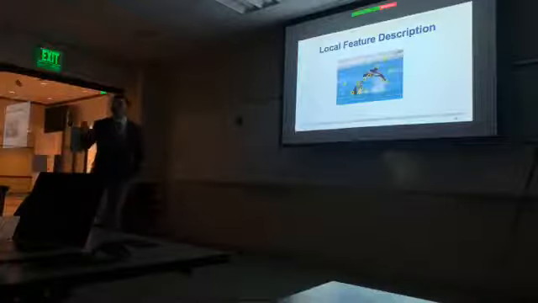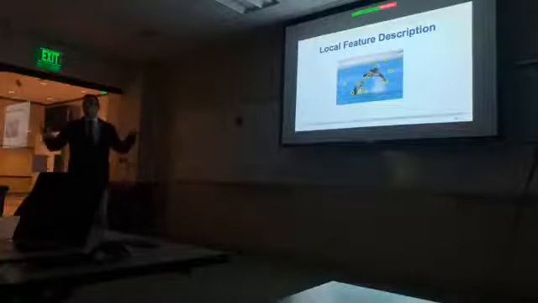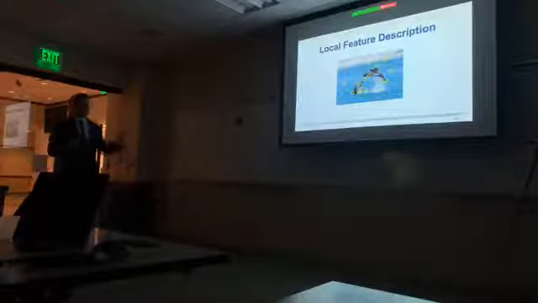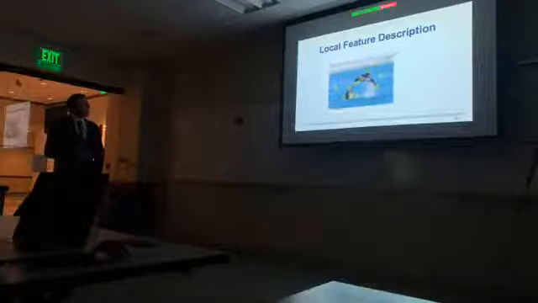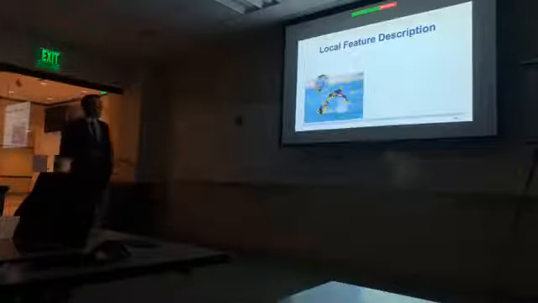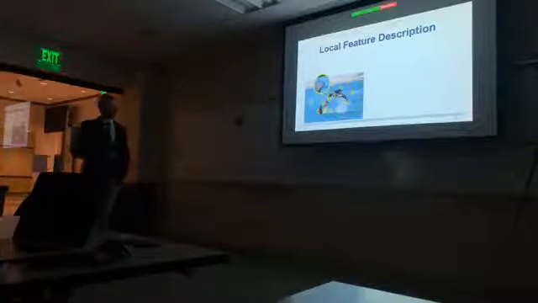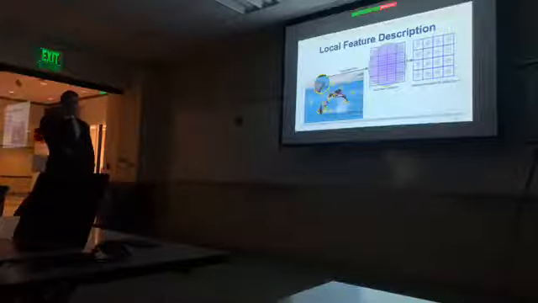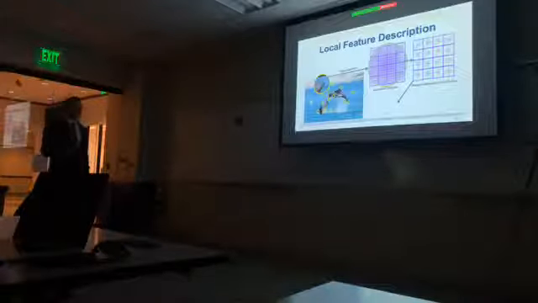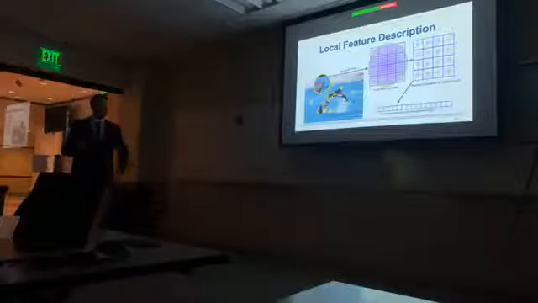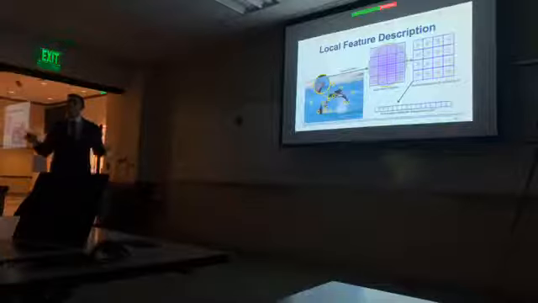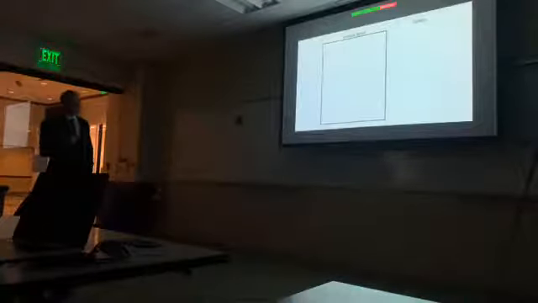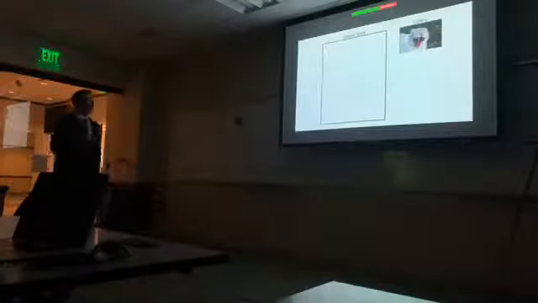Local feature description, pretty simple for those of you who haven't worked with local image features. All you do is you basically pinpoint spots on image of high information, like edges and corners, and then you zoom into those areas. We'll zoom in here and look at the pixels in a closer neighborhood, split those pixels up, describe the area in terms of local pixel gradients, create pixel gradient histograms, and then concatenate those histograms into a final feature descriptor vector. In this case, it's a 64 dimensional vector. And it can be matched with other features using just a distance, like an L2 distance.